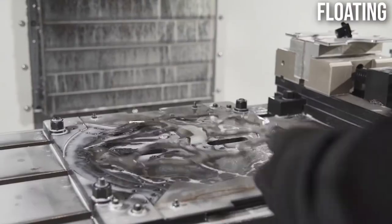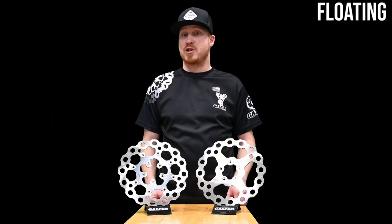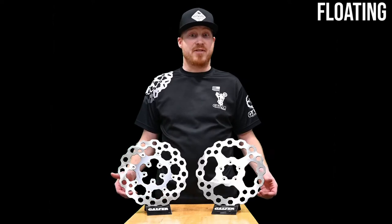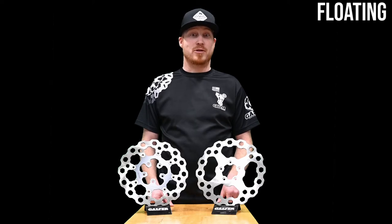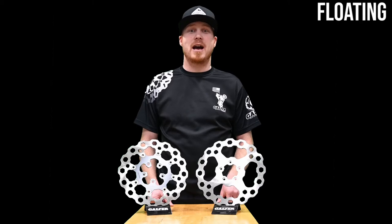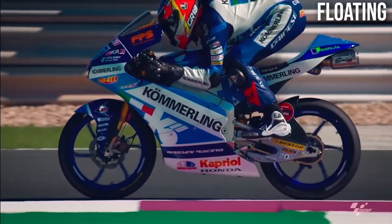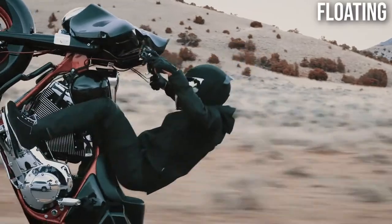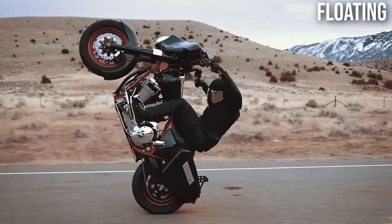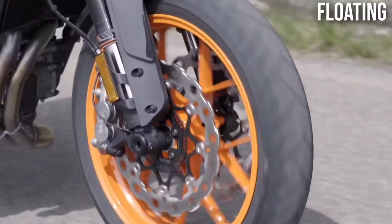Your perfect bike isn't perfect. Every part of a motorcycle is built within a set of manufacturing tolerances. For something like a piston, it might only be plus or minus a thousandth of an inch, while other components, like the seat foam, might be more significant. The brake rotor is attached to the wheel, the wheel is connected to the forks via the axle, the forks are the mounting point for the calipers, those calipers might have an adapter attached, and then you have brake pads inside of the caliper. That is potentially seven different parts — as many as 14 with a dual disc setup. With all those potential variants, it is almost impossible for the rotor and pads to make maximum contact. Floating rotors allow some travel from the rotor blade to the center carrier, so when the pad squeezes the rotor, the rotor will automatically center inside the pads, providing the highest amount of friction and contact.